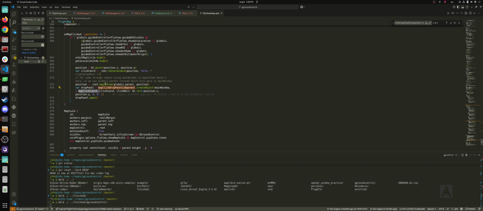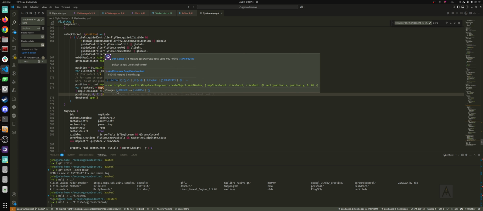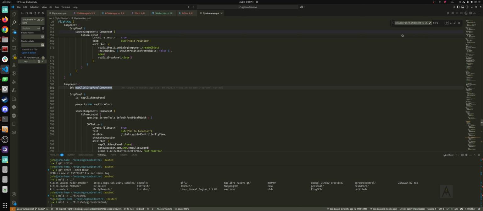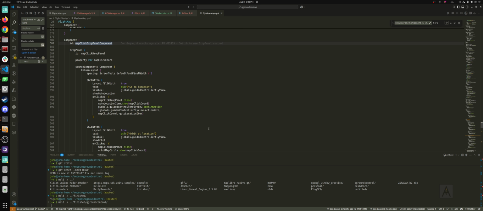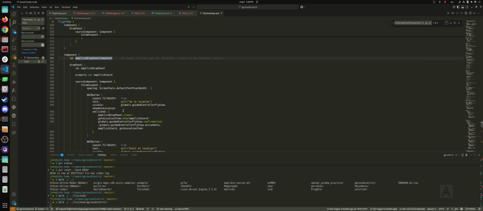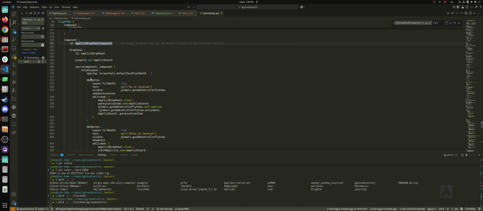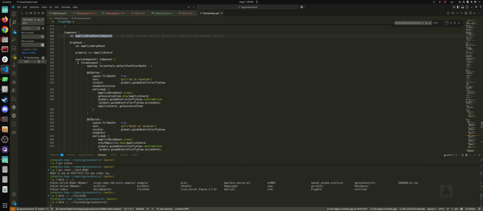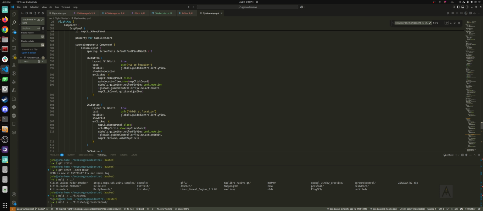So this is map click chord, and that's tied to the click chord, which comes from this position. And then there's this click rect as well. If we go back to the component, as you can see, there's this map click chord, which is what was tied to click chord. I don't actually know where the click rect is, but that's fine. We don't really have to care about what's going on in here. All we have to care about is the fact that there's a drop panel, which has a column, which has a bunch of these buttons, which are directly tied to what we were seeing.